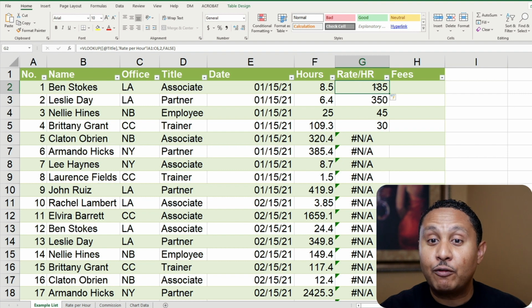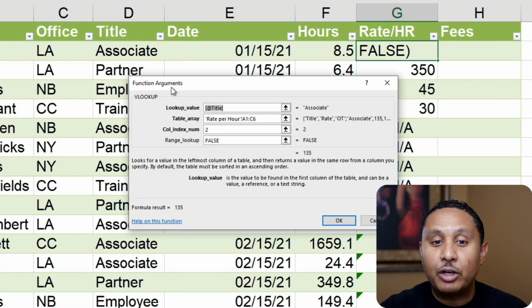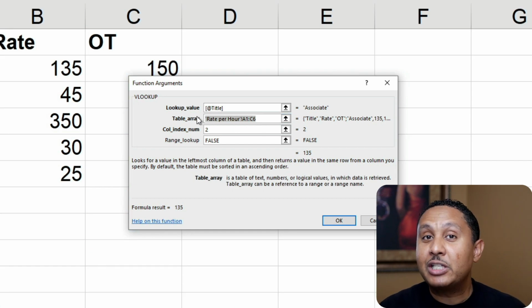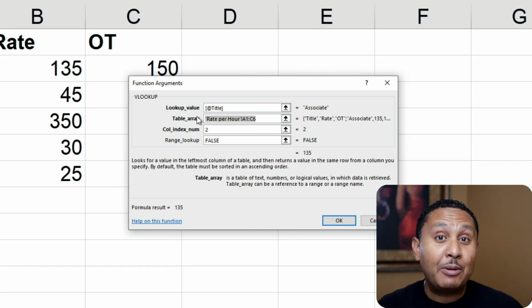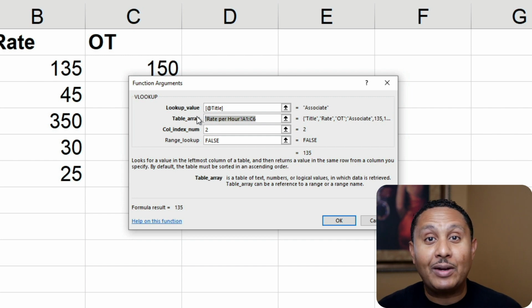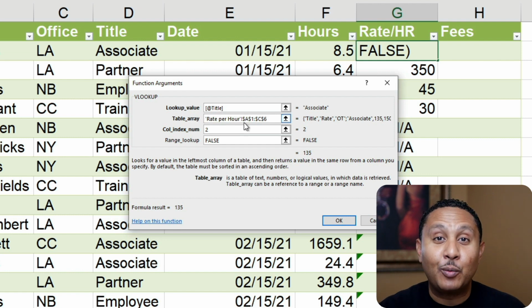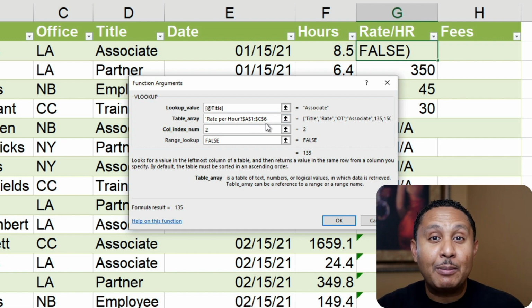So I'm going to select here the first row, this first example of my formula where A1 to C6 is exactly the range that I want. I'm going to click the FX button here to go back into the function arguments dialog box. I'm going to select this range, the table array, and I'm going to tell Excel, if I copy the formula around, I don't want these values to shift. You can do that by pressing F4 on your keyboard, and that's if you're on Windows. And what that does is it sticks a $ sign in front of the A, a $ sign in front of the 1, a $ sign in front of the 6, and a $ sign in front of the C. These $ signs mean as I copy my formula up and down, lock the number to A1.